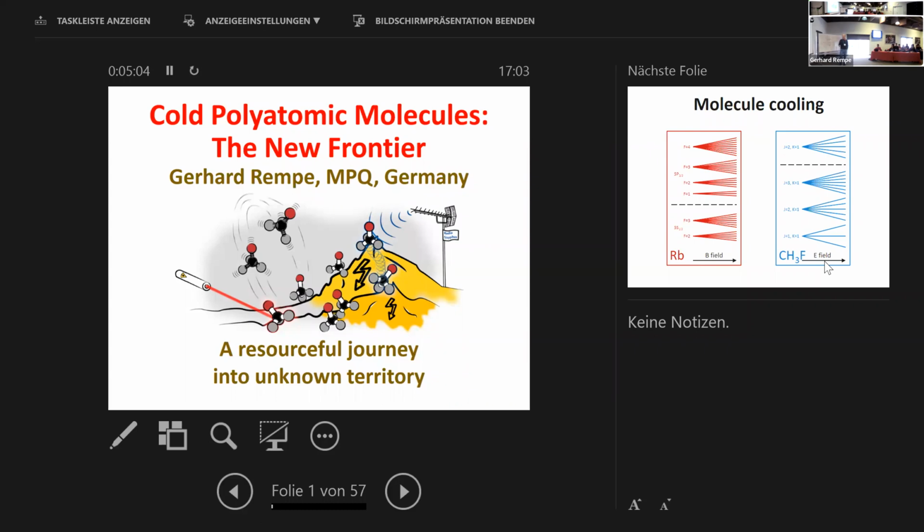The cooling we will have is a little bit shown here. What we have is, of course, molecules. The molecules are flying around, and they will be addressed by just one laser beam. And there's a radio frequency field, and this radio frequency field I will specify a little bit further on.